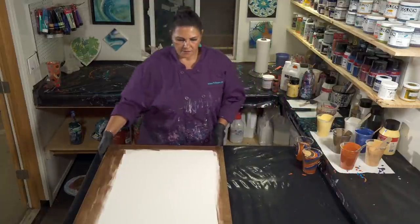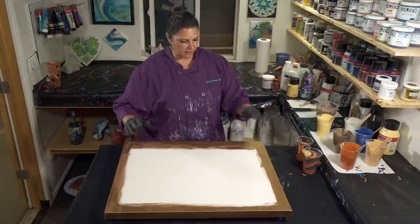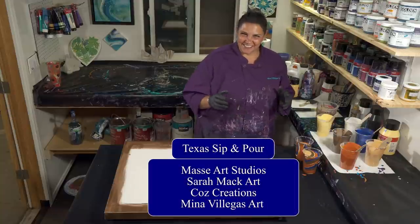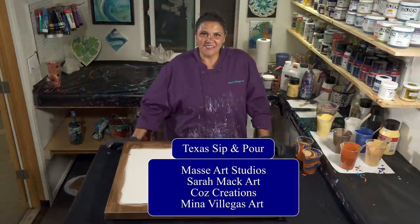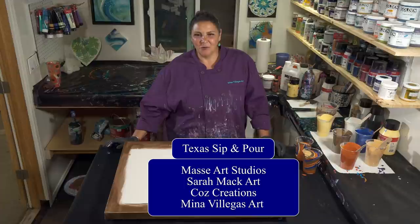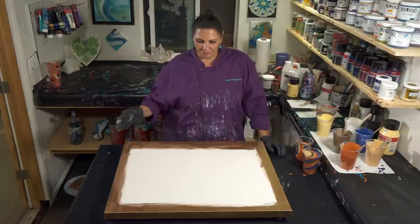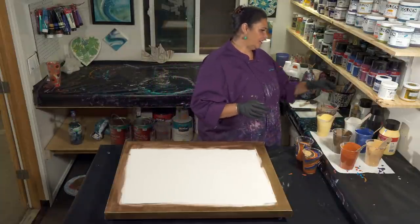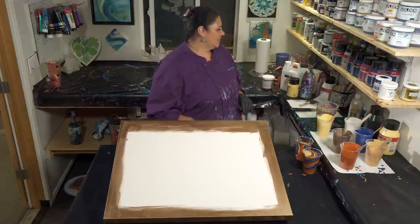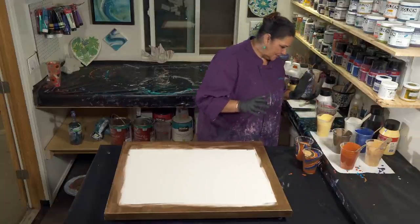Okay. Alright. So, I have painted the sides and edges, so I'm not going to worry about putting more paint on the sides right now. Right now I'm going to pour my paint up here. We were in Texas, at our Texas Sip and Pour, with Lee and Jeremy Massey hosting Sarah Mack and Kathleen Osmore and me, and we all got to paint together, and it was really fun and amazing. Watching Sarah paint and watching Kathleen paint was really educational, and Kathleen and I were talking about base coats, and she said, oh honey, just watch, this is what I do. She put something here, and she poured her paint down, and she just let it run. So, we're gonna try it that way tonight. I'm not gonna stress about the sides because I've already painted them and they already look good.